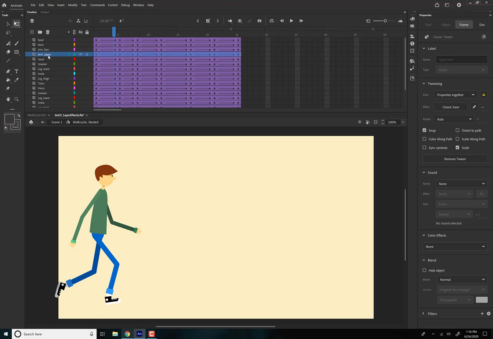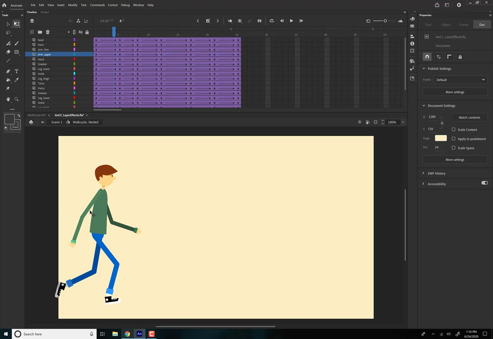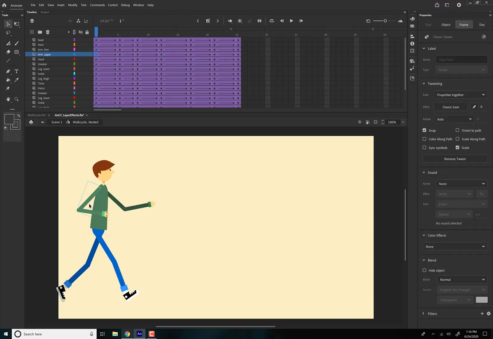So if we click on, there we go, upper arm there. He has some easing in there. He's playing with some of the classic effects in Animate, but overall, these just work together. So kind of a neat thing you may want to explore as well.